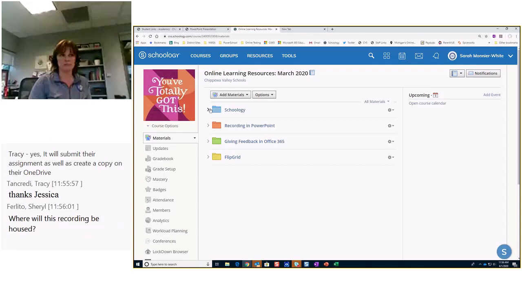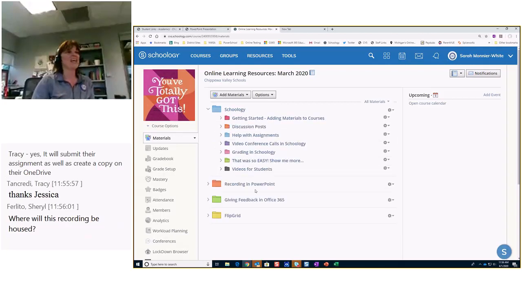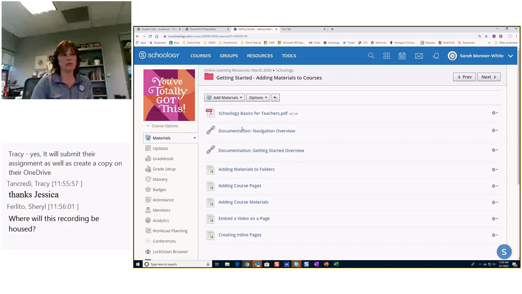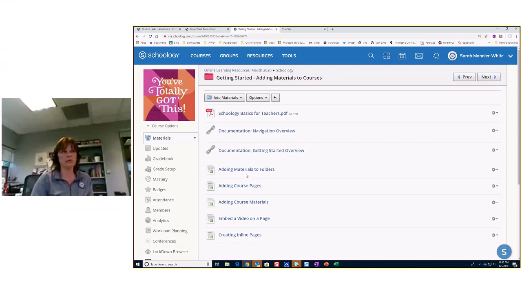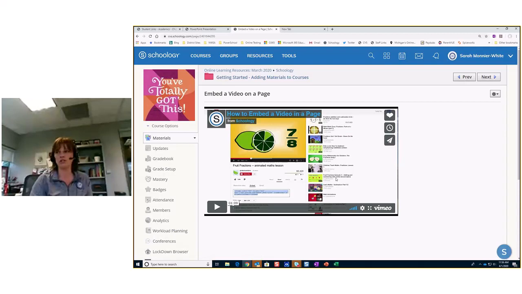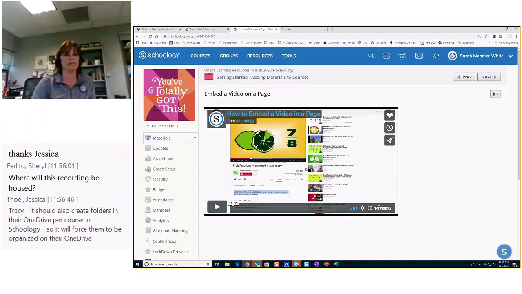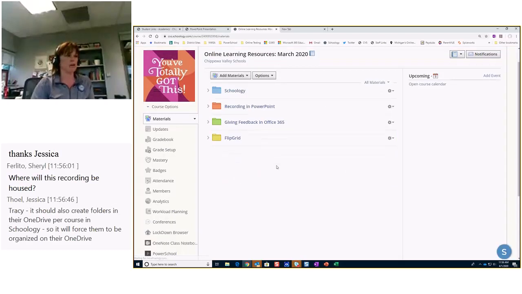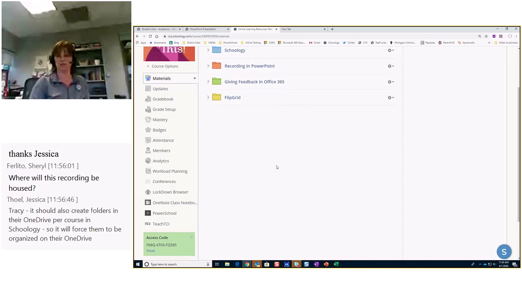So under Schoology, if I click here, I've got some subfolders. See how organized? When you click on them, there are some videos as well as written links to get you some help. If you know, okay, I need to embed a video, I want to learn how to embed a YouTube video, I can click here and see I have these embedded right on the page, and it'll show you how to do that using some code so the students don't have to leave Schoology and come back to see the video. This is all just directions to help you, and you can join the course. I'll put the code in the chat box.